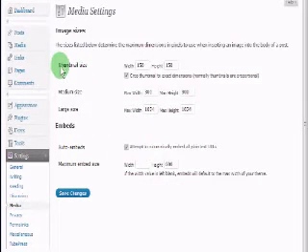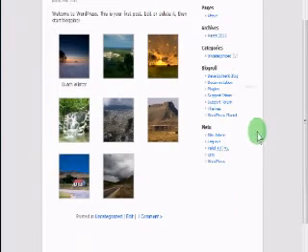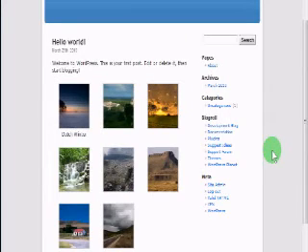That's going to bring us to this page, and it says thumbnail size. We have the width and the height at 150, and that's our standard across-the-board size of thumbnails on our website. We can change this and make it just a little smaller, so I'm going to change it to 100 and save those changes. Now when we come back to the front end of our website and refresh it, you'll see that those are smaller and they seem to fit a whole lot better with our theme. So that's one simple, easy thing that you can do to get your thumbnails to appear the way that you want them on your website.